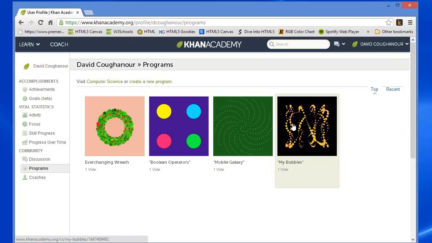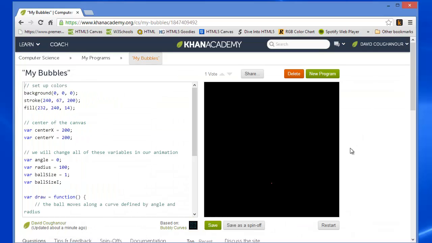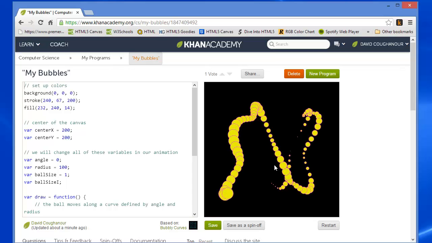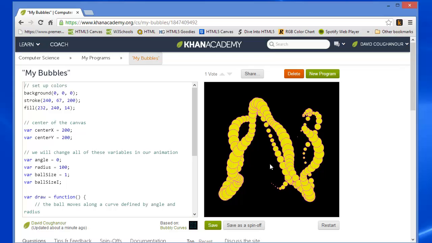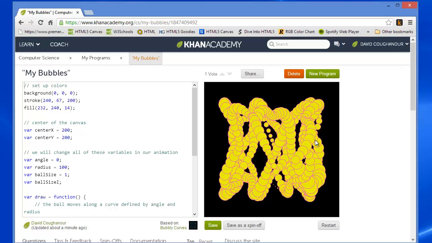Now remember, the idea is that you want to save a program that could be used on your mobile app. And the one that I'm using here is an example of one that could definitely be used on the mobile app. It may take a little bit of tweaking. I haven't really investigated all the different possibilities, but this is a start, and this is what you need to know so that you can do the assignment.